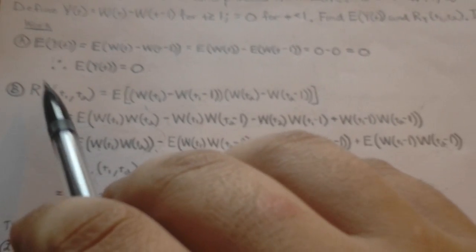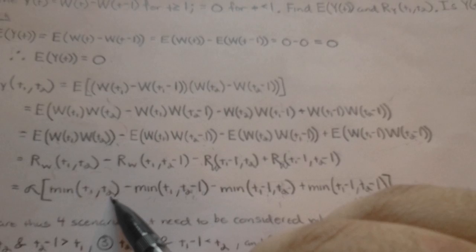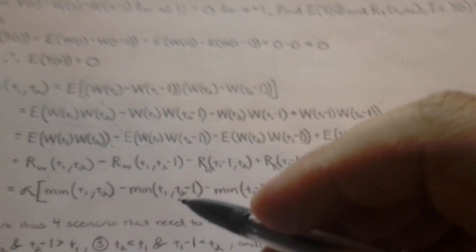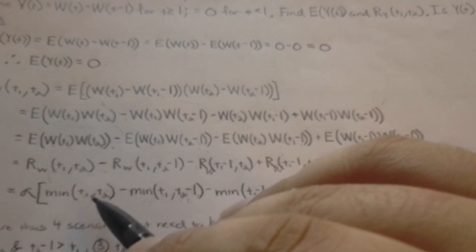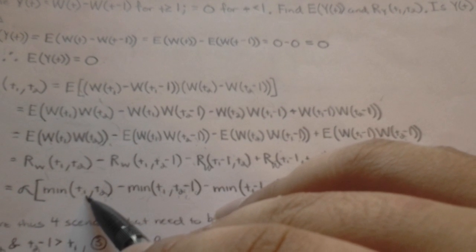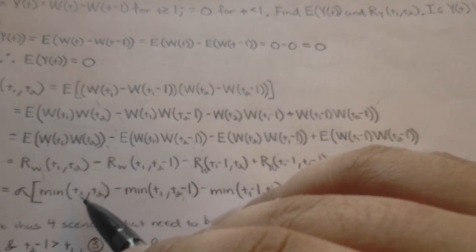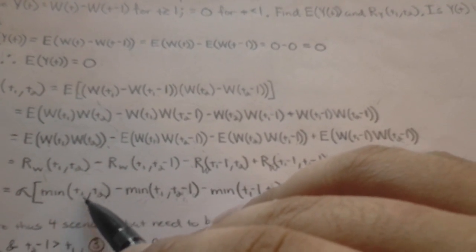So that's our generic equation for the autocorrelation, a big R in terms of y. Now, this term is going to take on different values depending on how T1 and T2 are related to one another. If you think about it, the only ways they can be related are that T1 is either less than T2 or T1 is greater than T2.